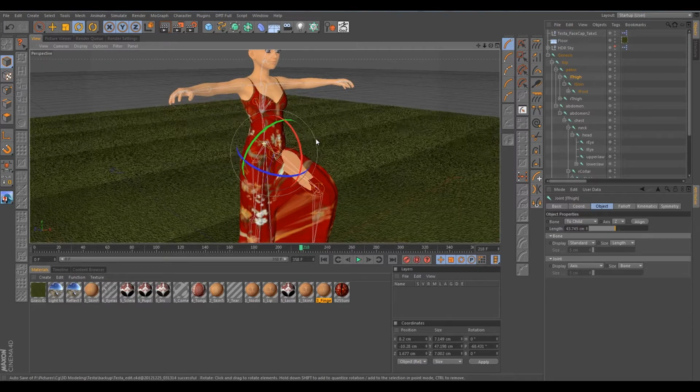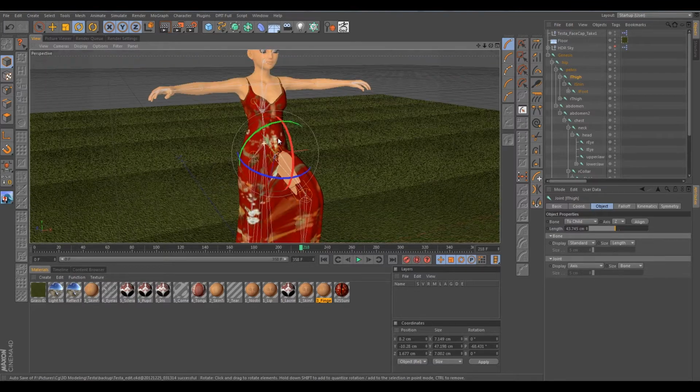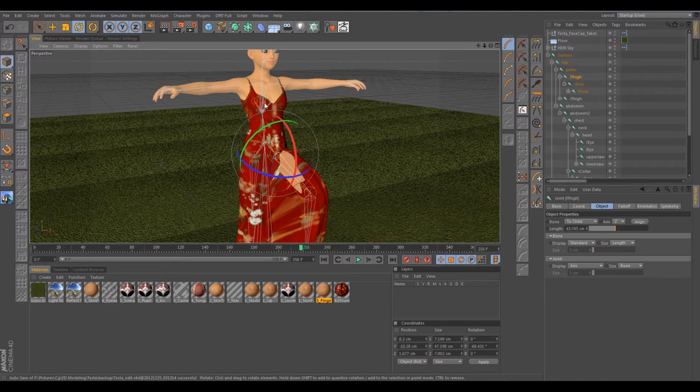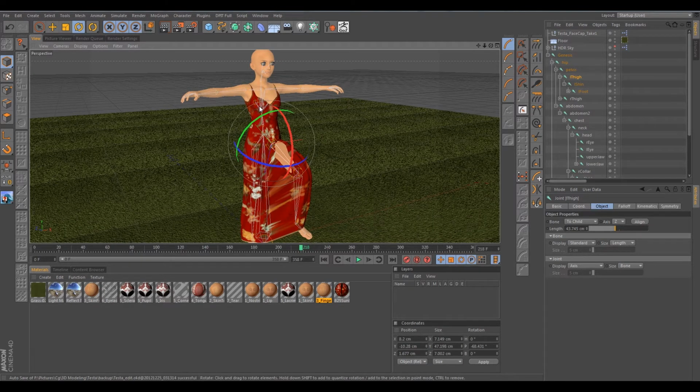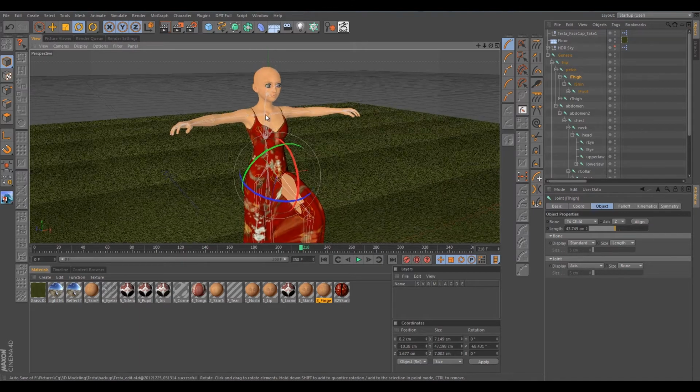It's not going to provide us nearly the kind of power that we're looking for. This might work okay for some posing, but even with posing, it's not going to be fun, and it's not going to be very time efficient.